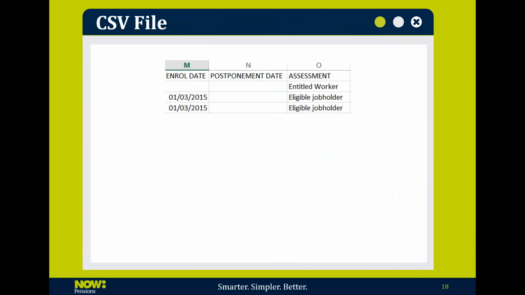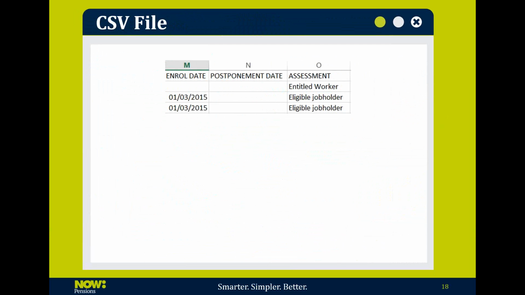Just because you are in postponement does not mean that you do not have to upload or do anything until your enrolment date. To be compliant, you have to issue postponement notices within 6 weeks of your staging date. Uploading the CSV file with the postponement dates will do this for you. You should never upload a file with both these columns completed. It should be one or the other or none at all.